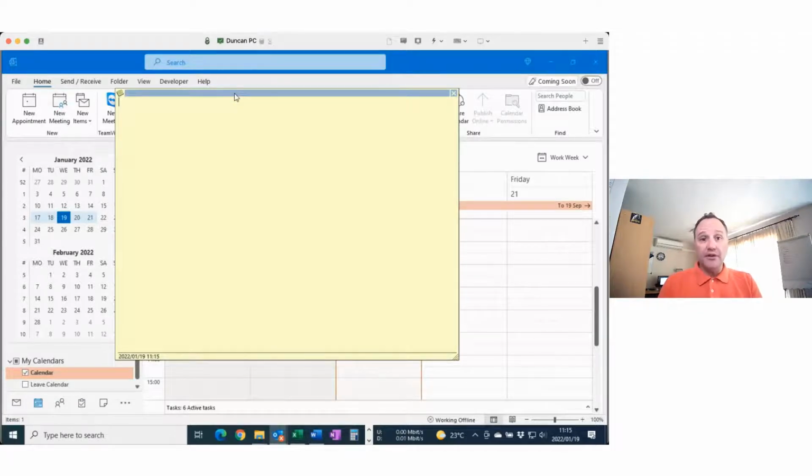Just on the notes, I'd just like to chip in there. About the notes function, please just type yes or no in the chat. Are you currently using the notes function in Outlook? We're not talking about OneNote, but we just want to know about the notes function. Just type yes or no. Okay, for those of you who said yes, I'm sure that you like it. For those of you not using it, give it a shot.